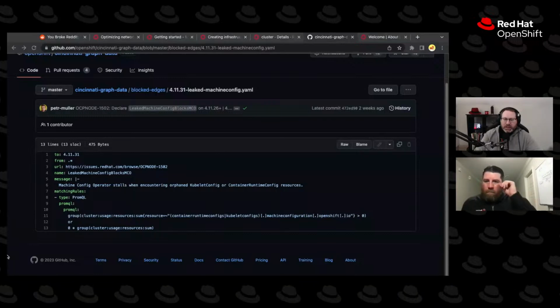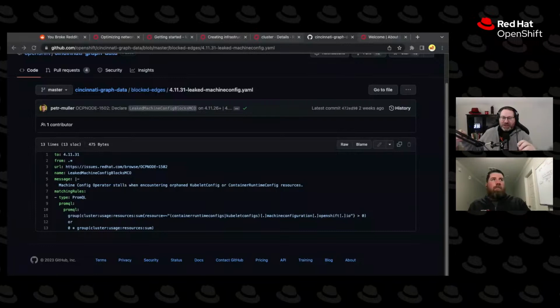It could be that, if it's blocked from earlier versions of 4.11, sometimes what will happen is we'll end up in a scenario where, I'm going to use a random number, 4.10.46 is blocked from upgrading to 4.11 something, even though 4.10.45 isn't.